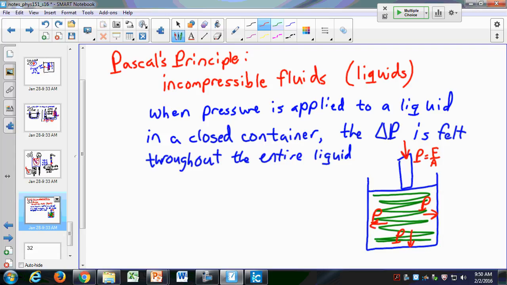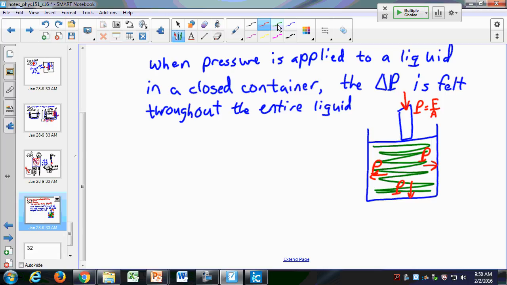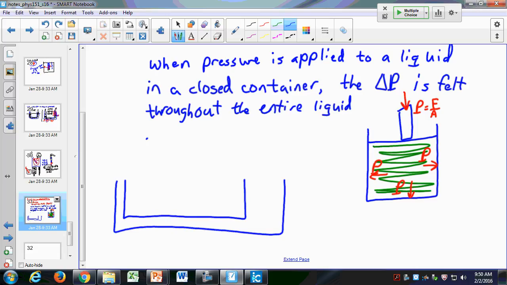This is a nice thing if I want to lift something that's really heavy. Right? We all use hydraulic lifts in one way or another. A hydraulic lift looks like this. A hydraulic lift is only 2 pistons. By the way, I don't think that your book does hydraulic lifts. I'm pretty sure that they don't. But I do want you to know how to do this for the test. You will see a hydraulic lift problem where you apply one pressure on one end and you need to figure out the force. Don't worry, it's not that hard. I'll show you. So this is a hydraulic lift.